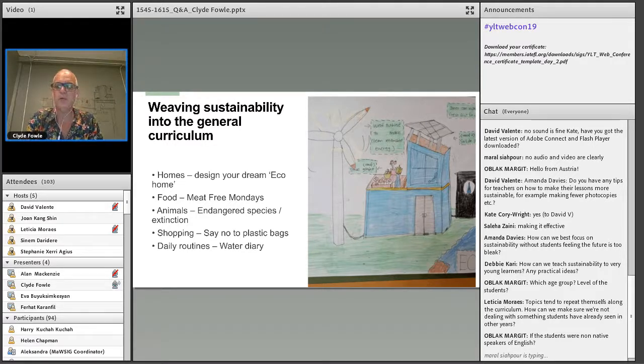Yeah, my students are all non-native speakers of English that I've done this with. Like with anything, you just keep it simple and introduce the concepts in appropriate ways for their age and their language level.